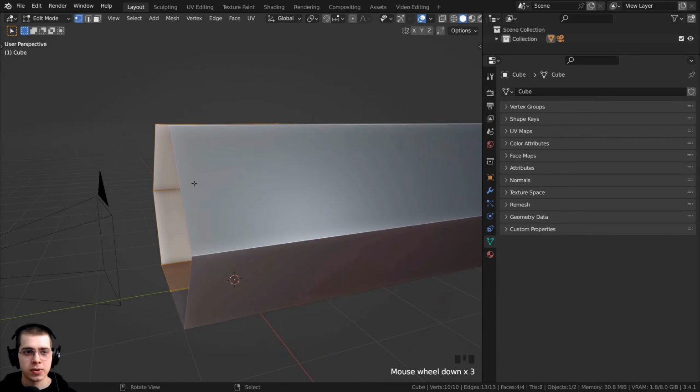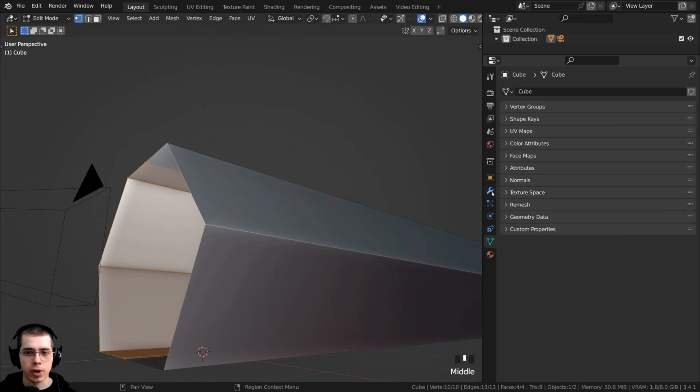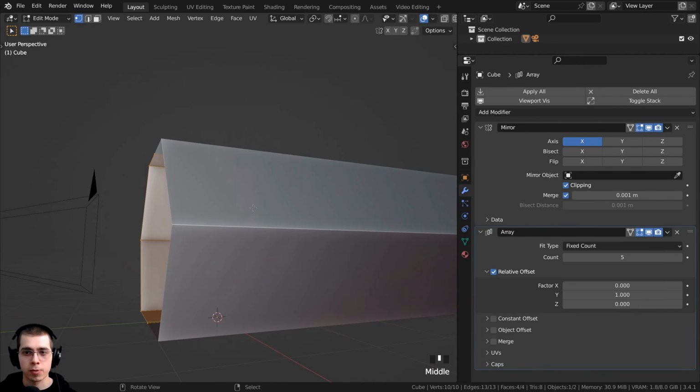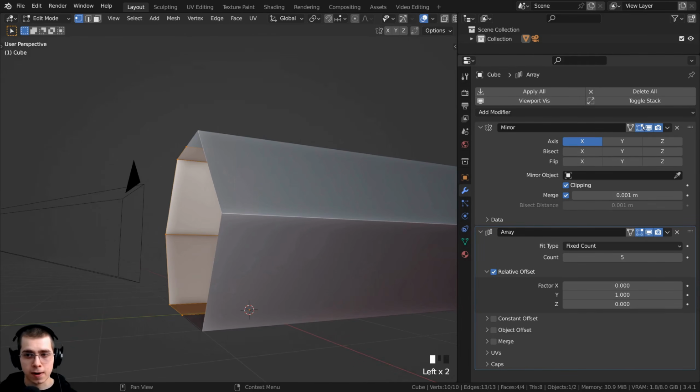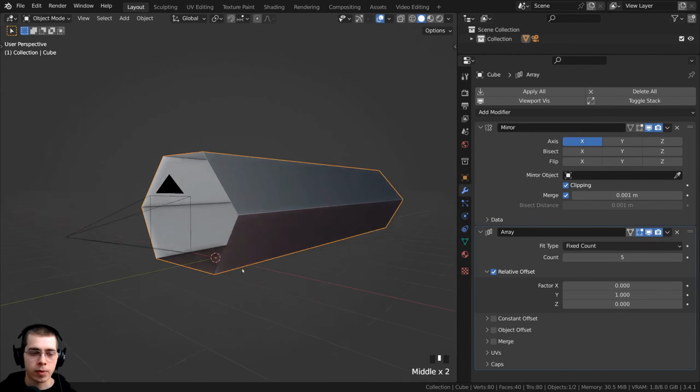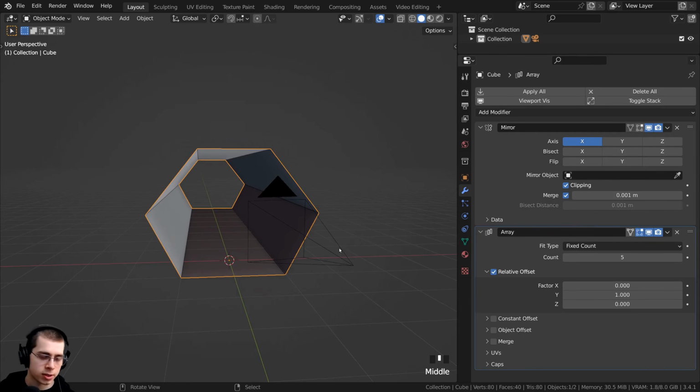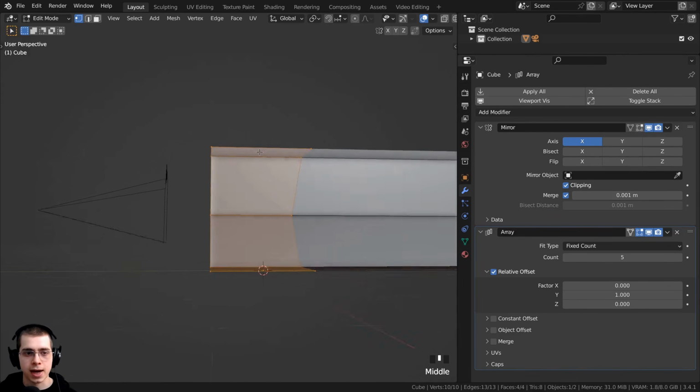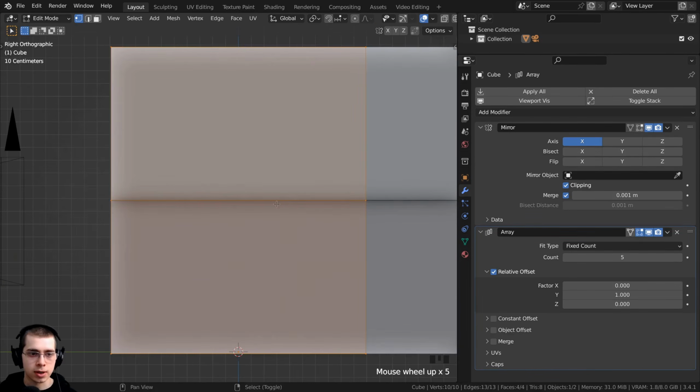So I'm going to go into edit mode, and you can see that the other side is in the way. So if you go here to the modifier properties, I can click on this button right here on the mirror. It is the display in edit mode, so I can turn that off, and that way when I'm in object mode I can see the entire mesh, but then in edit mode I can only see this half of the mesh. So I'll go to side view and I can zoom in here.